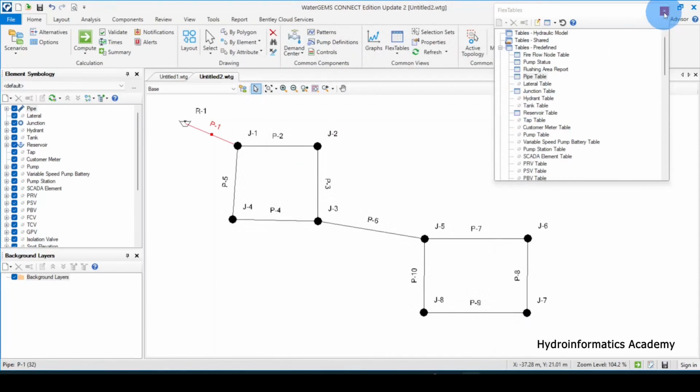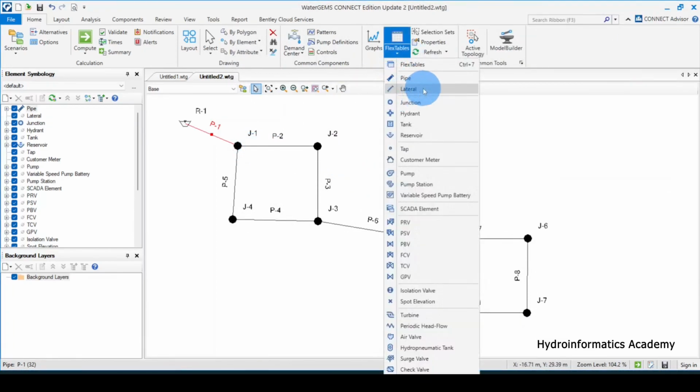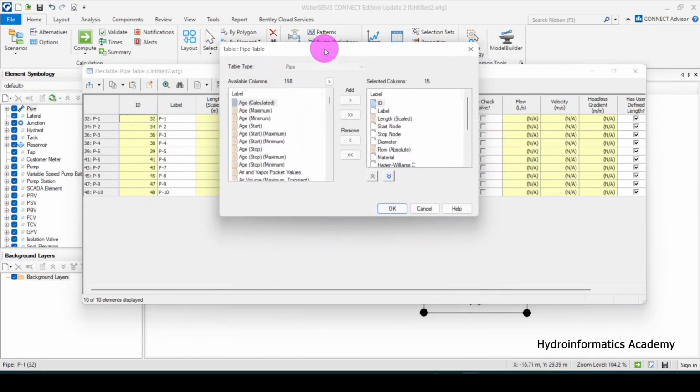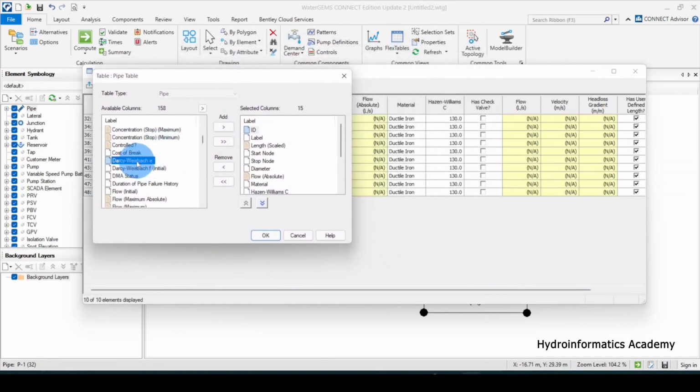To go around that, what we can do is to select the flex table and select the pipe. And then this is very important, guys. Just go here, select this one here. You can see we are having this edit option here. If I select this, you can see we have this sub menu again. If I scroll down, you can see we have the Darcy-Weisbach. So we have these two values. I want to select this one here, which is the Darcy-Weisbach E, and from here, if I want to display its value on our table, what I can do is to select this add here.